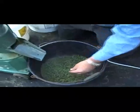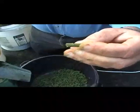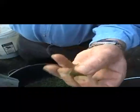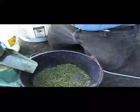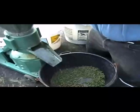As the die heats up, we can begin to feed material into the pellet mill a little faster. Next, I'll inspect the pellets we've made so far. We could probably burn these okay, but they're not as hard as normal, nor are they shiny. The lignin has not been transported throughout the entire pellet. So we'll place these pellets back into the mill now that the die is at the proper temperature. The steam rising is an indicator that the pellet process is working.